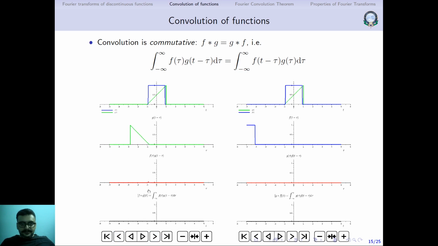Now we have a little bit of overlap here. As a result, the product is non-zero here. You can see there is a slight bump here. Increase this, you can see the convolution is increasing. Increase this some more, the overlap is increasing. As a result, the product will also increase, and hence the convolution will also increase. It will increase some more, the convolution is increasing.